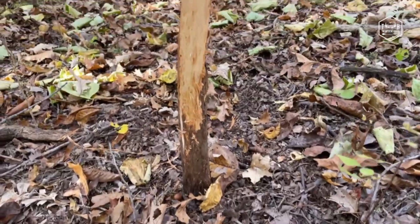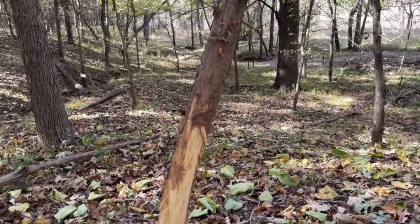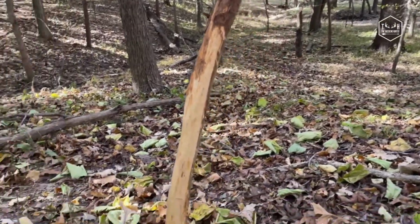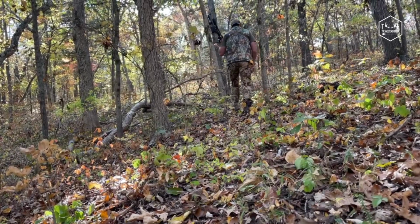I think we're on a good spot. Hopefully they follow the same pattern they did last night, which would mean Joe's on the line where the deer came out of, and we're on the line where the deer came into as well. So should be a great hunt. We're just gonna go grab Jared's stand, head back to camp, get some chili, get some other stuff, whatever is around there, and hang out for a little bit and get back in the woods. That's it.